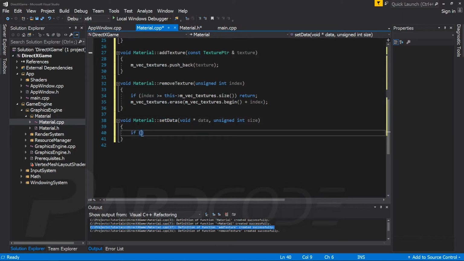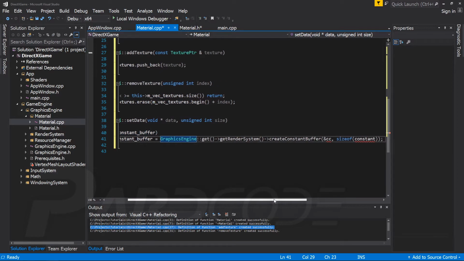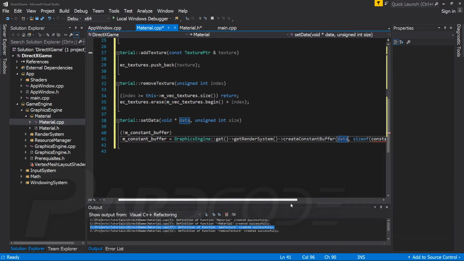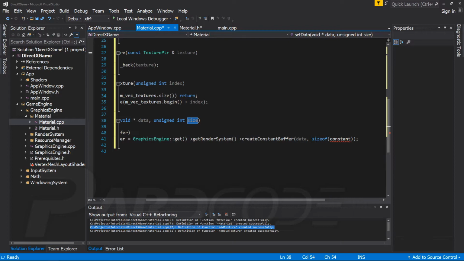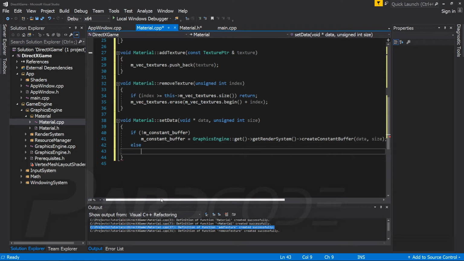If the constant buffer has not been created yet, let's create it with the data just passed. Otherwise, simply update its content.